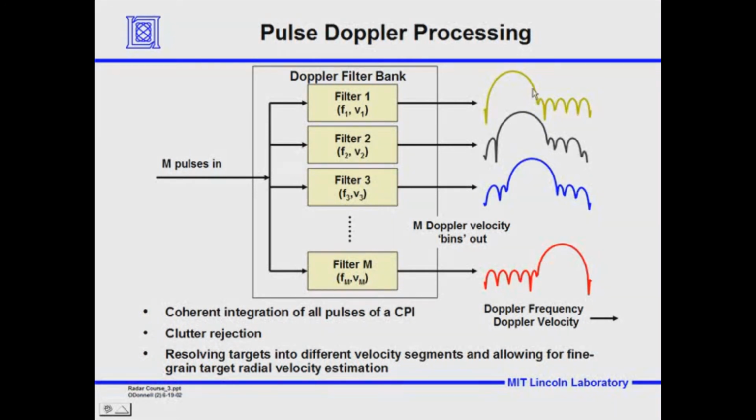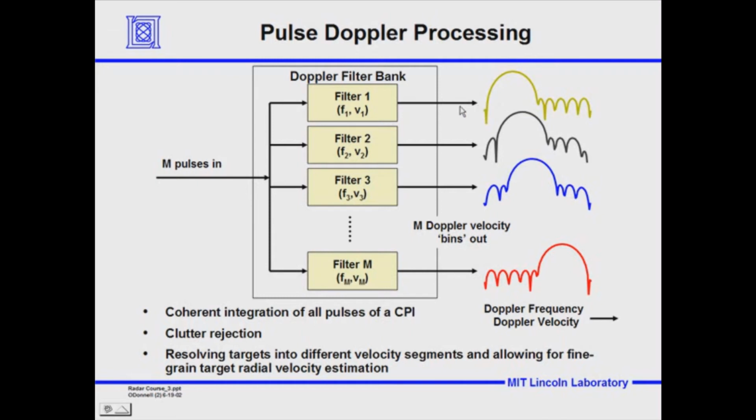Now, I want to point out that these curves are logarithmic. That is to say that if a target was over on this side, it would be suppressed not just by the linear amount that these look like, but by a lot, like 100 or 1,000 or 10,000 times, because this typically would be 1,000 or 10,000 times lower than this peak response. So it's not a linear shape that I'm plotting here, it's a logarithmic shape. Whereas if a target was at this velocity, it would come whomping right on through.